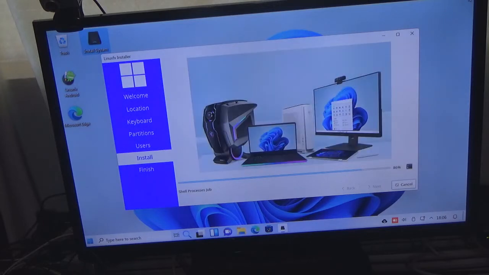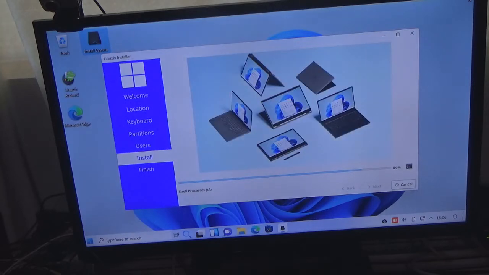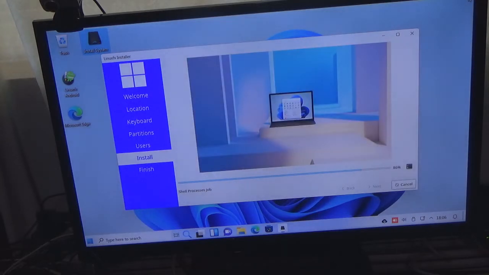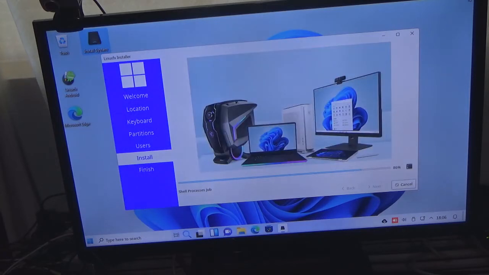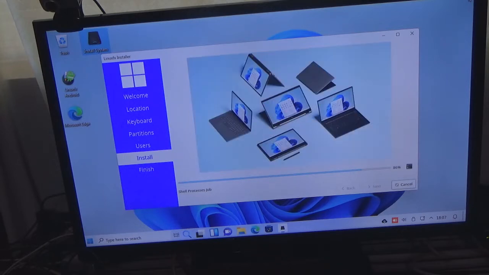Now, what the shell process is, that's the visual. That's basically what it is. Now, it's going to most likely ask me to restart the computer. So when I restart the computer, you're going to see certain things that is not in Windows.